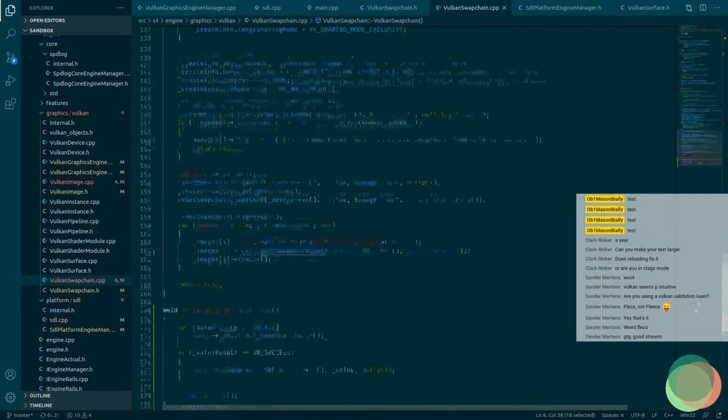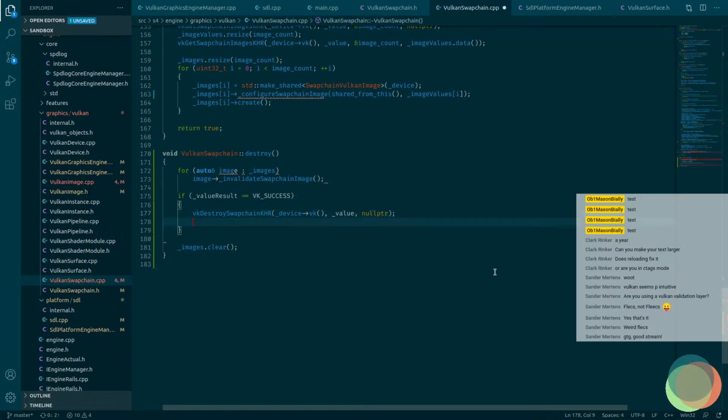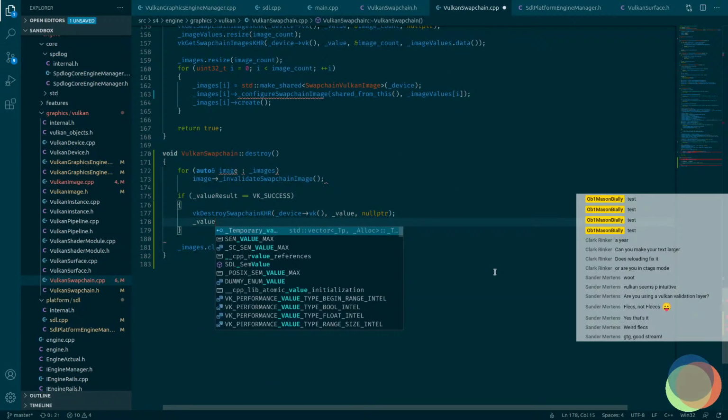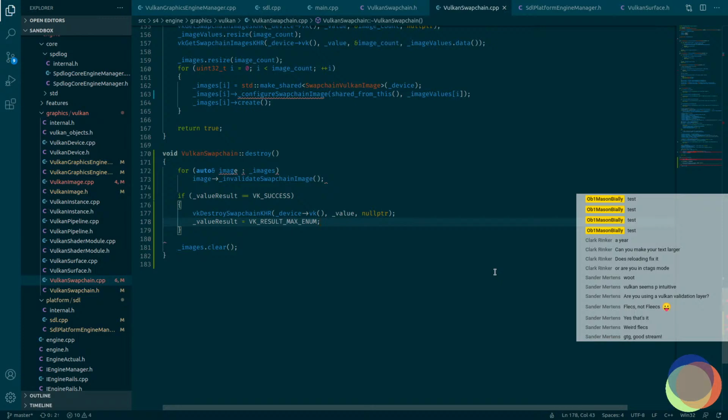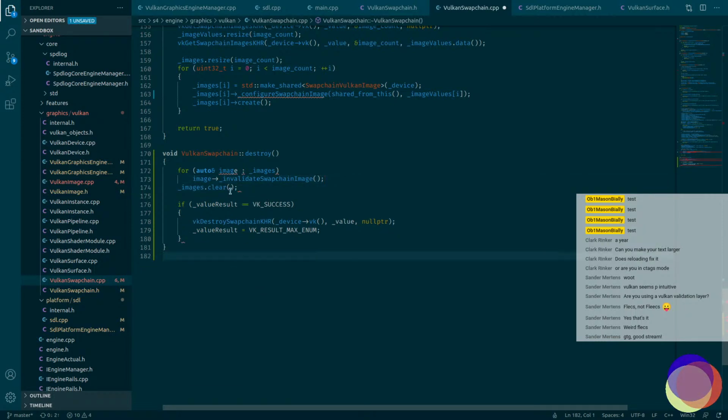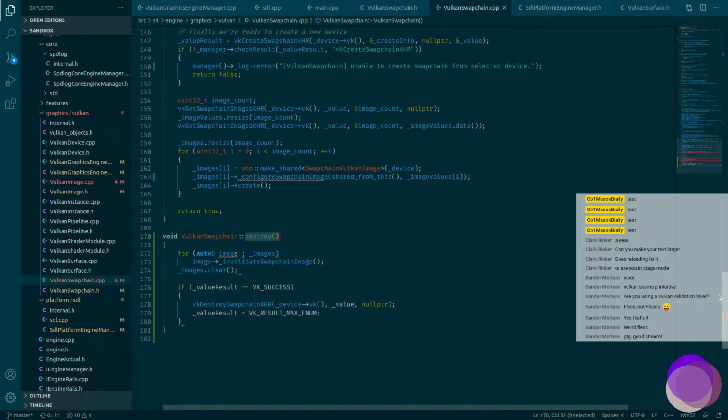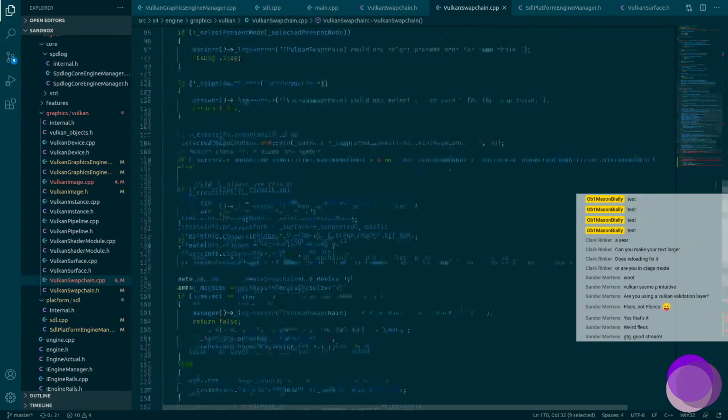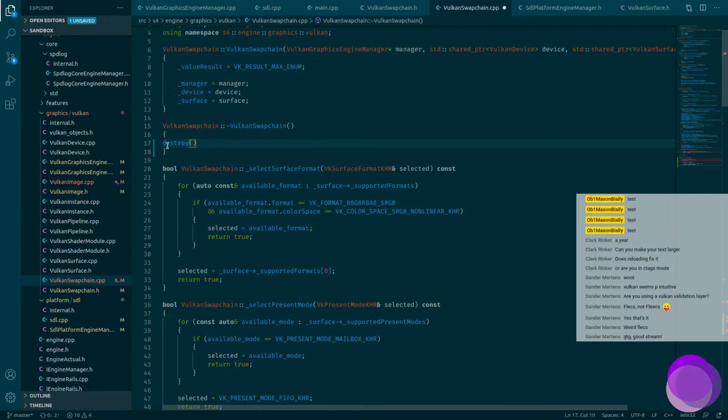But we're going to keep using it anyways, and I can refactor that some other time. So we're going to set this to this, so this will no longer trigger. And because of this and this, we'll put this here, so it clears. So now this function is basically idempotent. No matter what order you call it in, it should always do the things it's supposed to do. So we can now call this destroy from here.